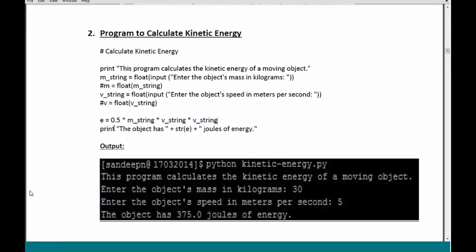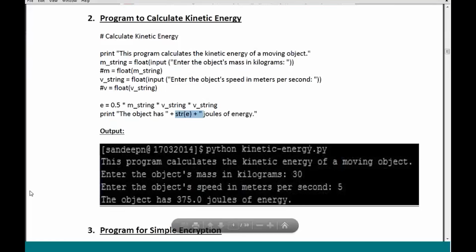To convert that into a string, we use the str function. Here we print first this particular phrase, the object has, and then we add the string E, and then we print the remaining part, which is the joules of energy.